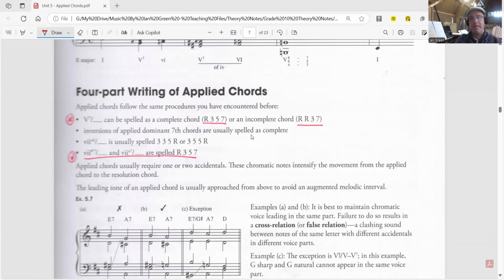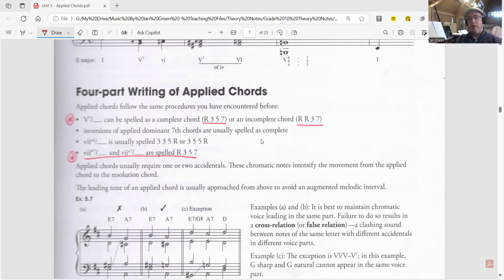Now, when we're speaking about secondary dominant chords, we're speaking about chords that are, of course, not within the original tonic scale or the diatonic scale. We're talking about dominant chords of other notes in the scale. So, for example, the dominant seventh of the 2 chord, the dominant seventh of the 4 chord, etc.